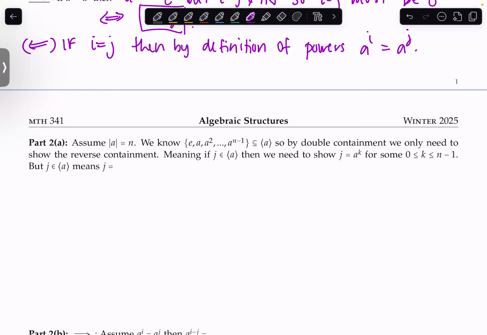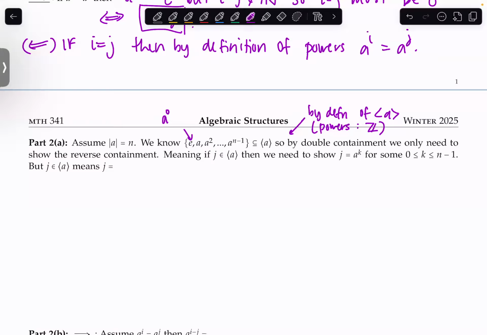They're not all of the integer powers, but they're a subset of the integers that are showing up as my powers, since I can write this guy as a to the 0. So this is really by definition of our cyclic group generated by A. Remembering that the powers come from the integers, and the ones that we're looking at here already have powers coming from the integers. So we get this one for free by definition. So if I want to show equality, the only thing I need to do is show the reverse containment.